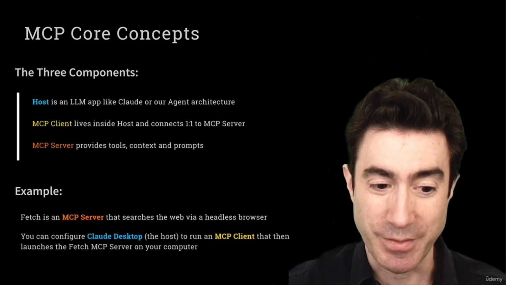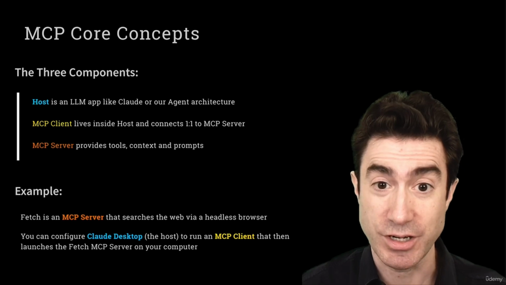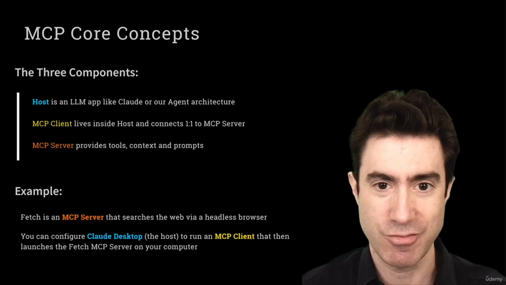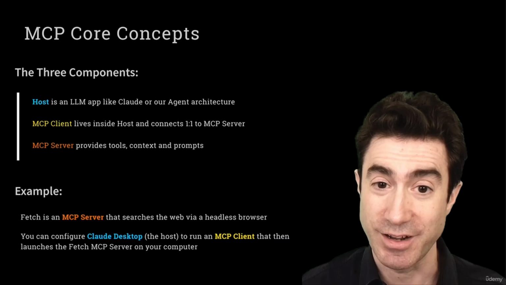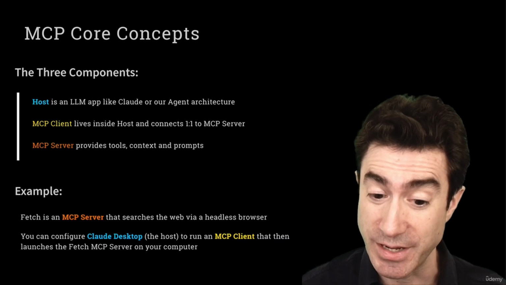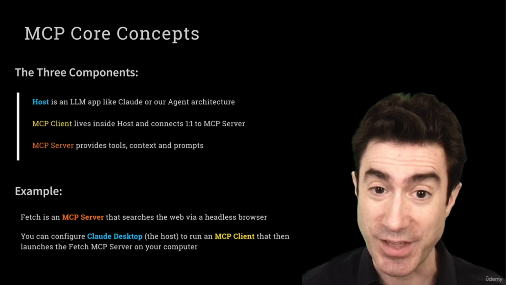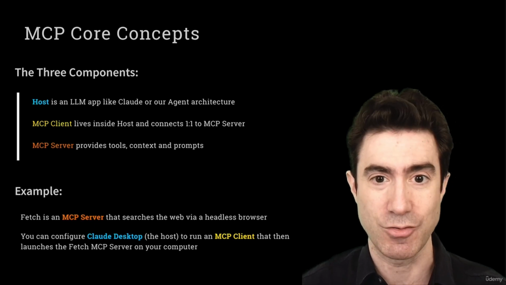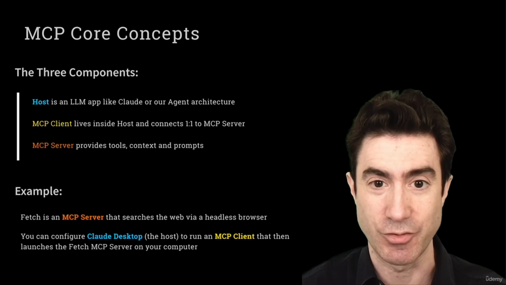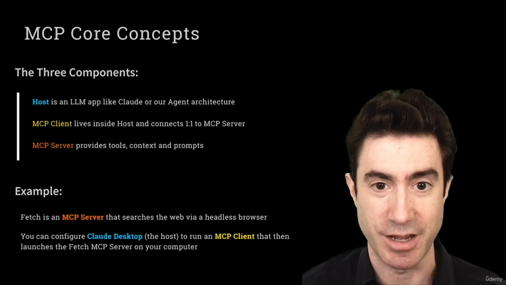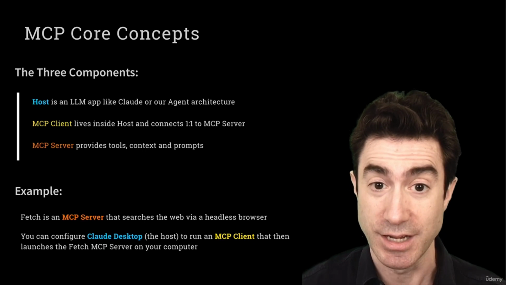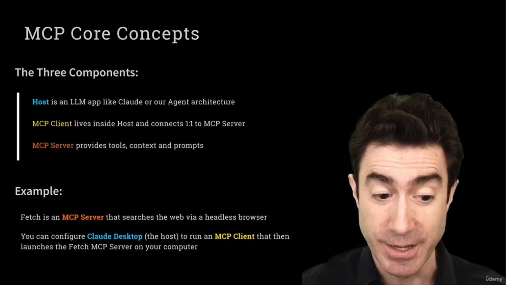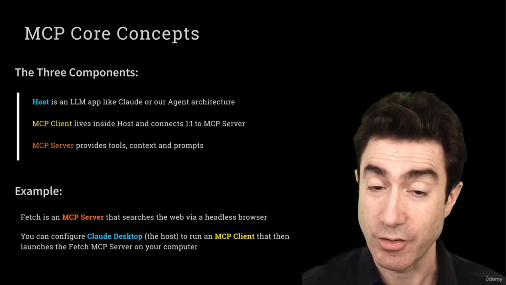So that is a tool, and it's wrapped in an MCP server, and you can run that MCP server. And then you can configure Claude Desktop, the Claude desktop application, so that within it, it runs an MCP client that connects to that MCP server, so that Claude, if you're chatting with Claude, is suddenly able to read web pages live. And that's what's happening behind the scenes. And in this case that I'm describing, that MCP server is also running on your computer.